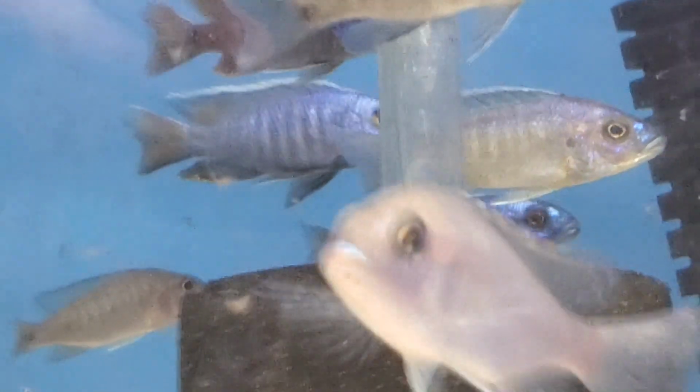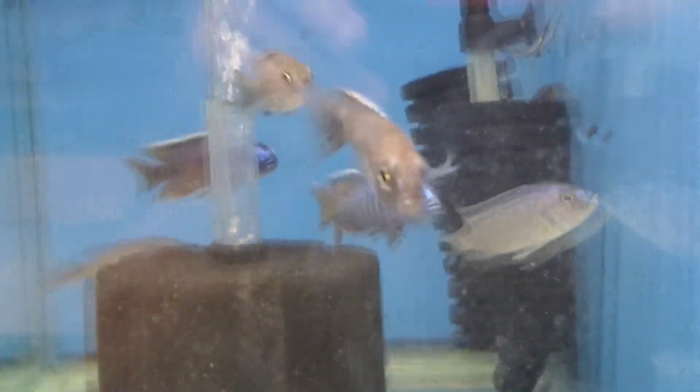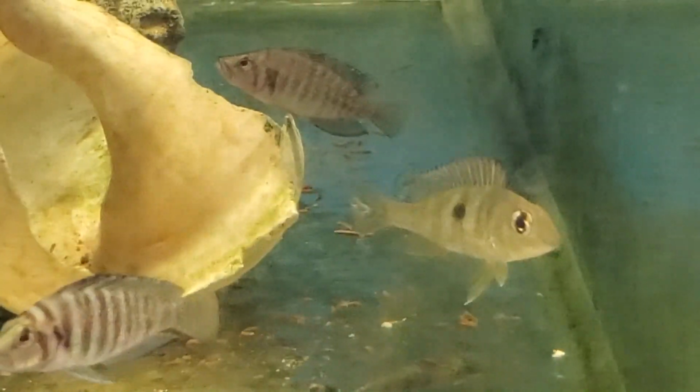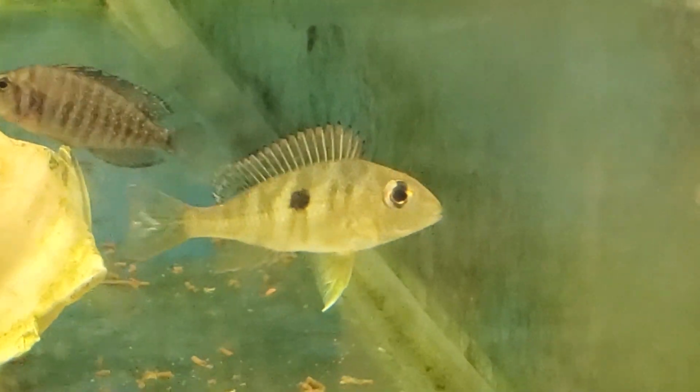And then iceberg breeding group here. A couple males in the back. A few males there. And these are white calvus. Starting to look really nice. He's had these for quite a while, growing them out. And that's one lone Geophagus. So if you know what kind of Geophagus that is, it's probably a little too young to tell.